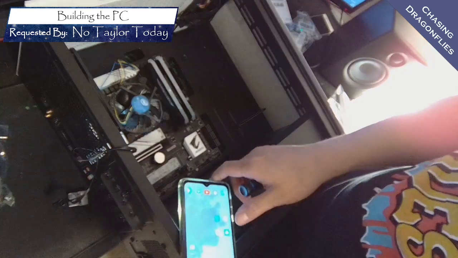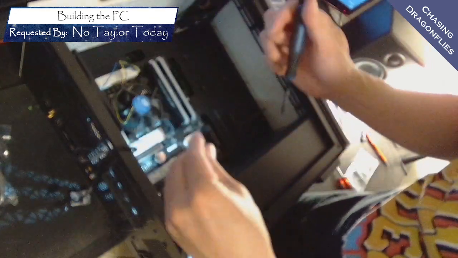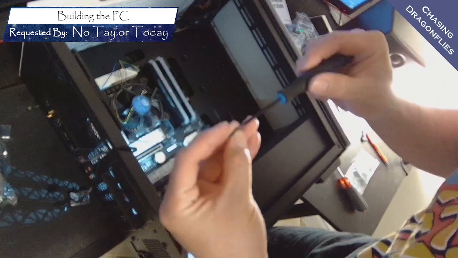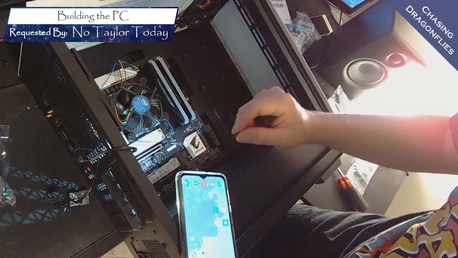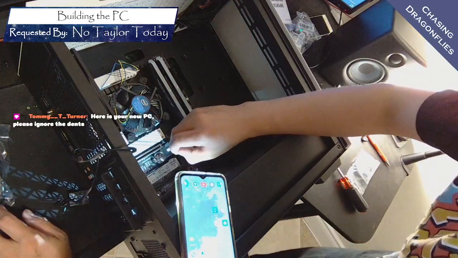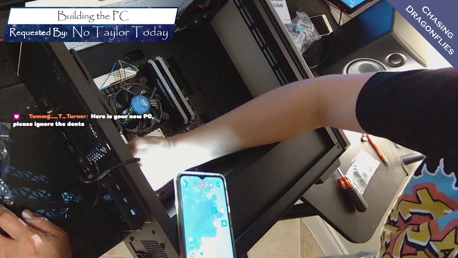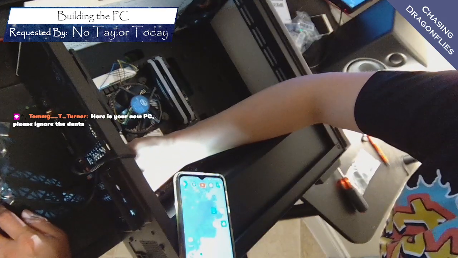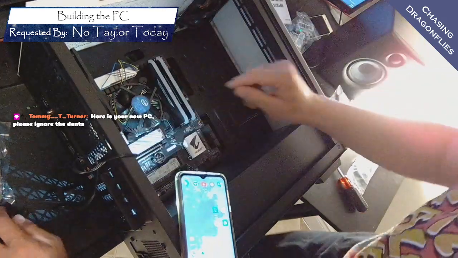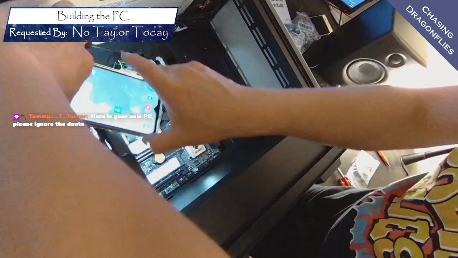Why do they have the screw placement here? Okay, I'm just gonna have to use my hand. I mean, the dents are gonna be inside the PC, so she'll never know. She'll never open it up to see that there's dents everywhere.